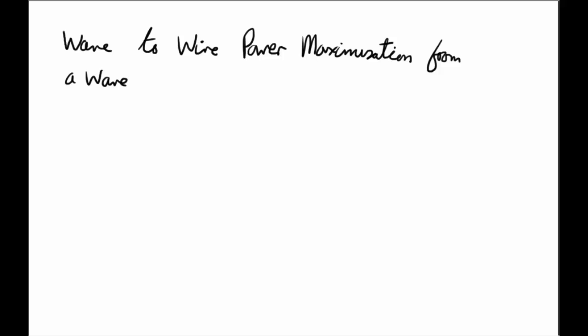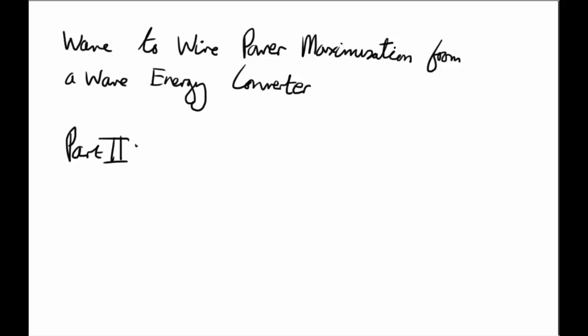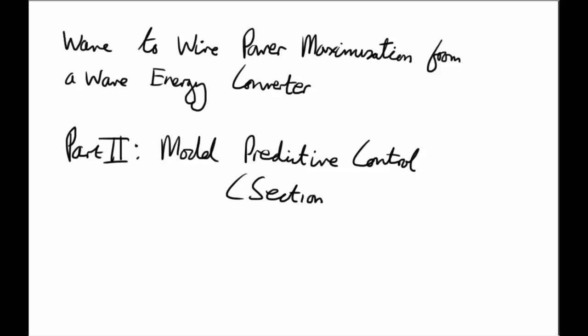My PhD is based on control engineering with wave energy, and hopefully in the future it'll be about wave energy devices in array formats. This video is about my paper, Wave to Wire Power Maximization from a Wave Energy Converter, where this is one of many videos about this paper, and this video is about Model Predictive Control, and it's the second part, where this part goes into the prediction matrices and how we put those predicted values and use them in the cost function.